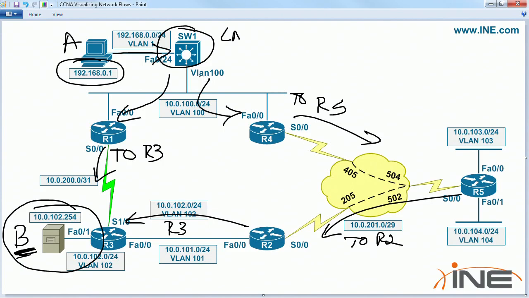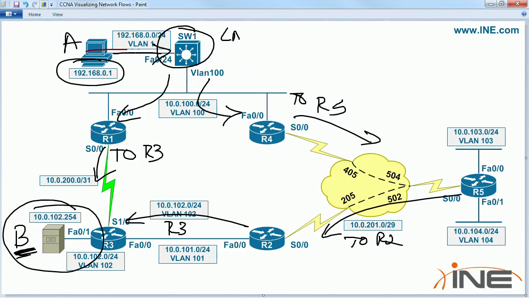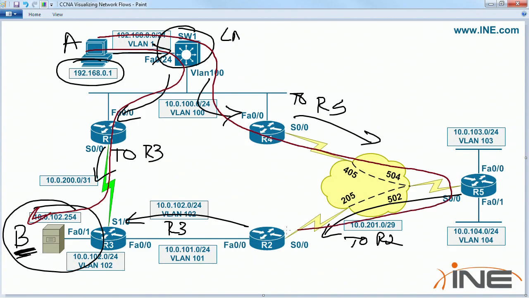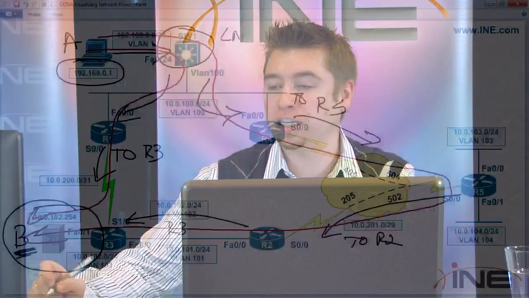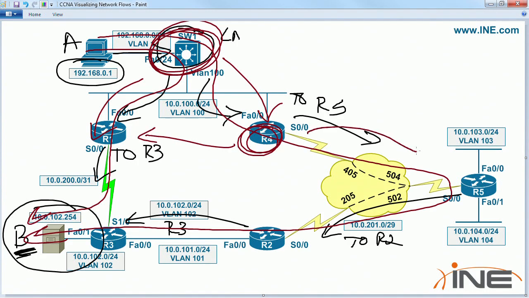But in cases where there are multiple paths through the network, like we have here, we could send the traffic from A to B this direction, or we could send the traffic from A to B in this direction. Ultimately, that's going to be a decision on a device-by-device basis, or essentially a hop-by-hop basis. The decision that switch 1 makes, whether to send my packet to router 1 or to router 4, is completely independent of the decision that router 4 makes, which says, should I then send the packets this direction or this direction, and on and on and on.